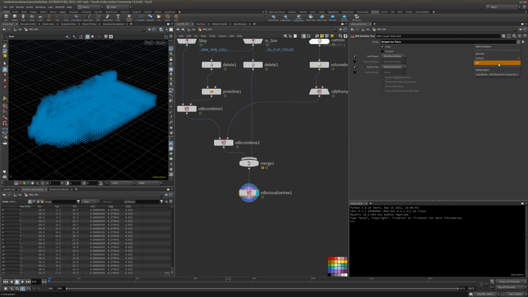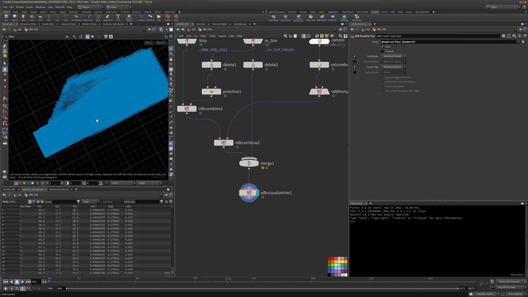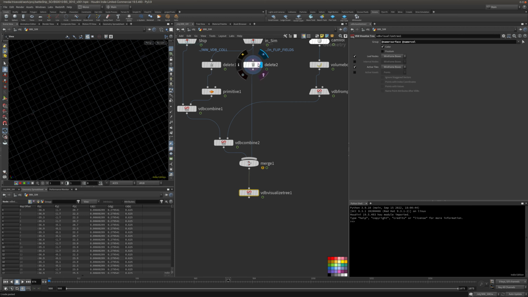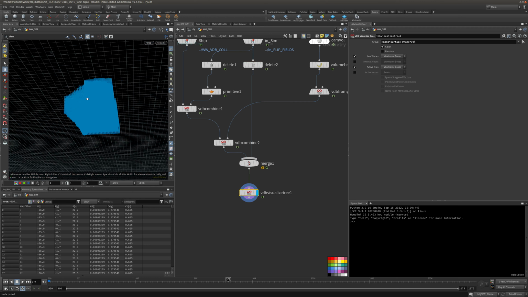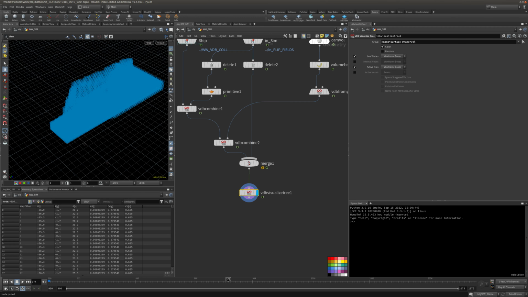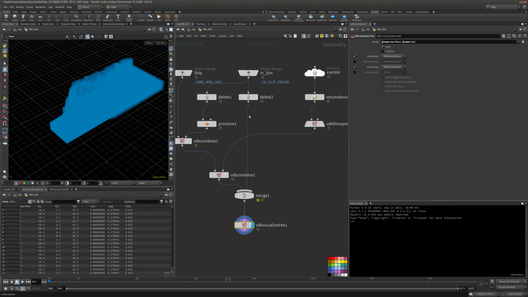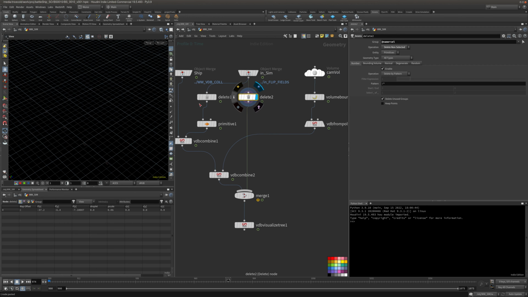And if I have a look at my velocity field, that's the old big one, because we didn't do anything about it. So we need to optimize this as well. Now, what I can do is that I have my velocity field here. This is one way of doing it.